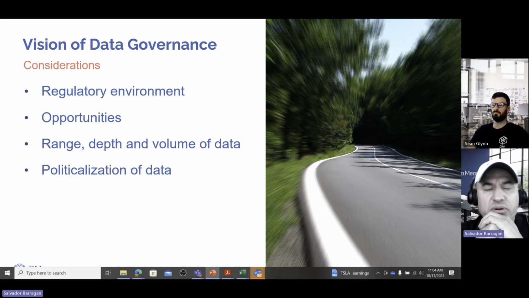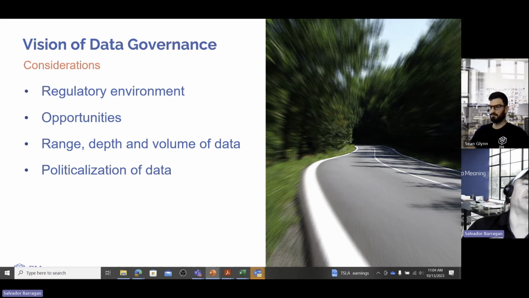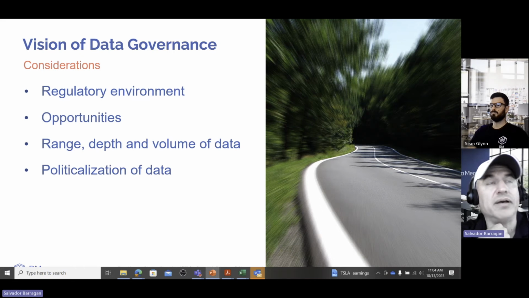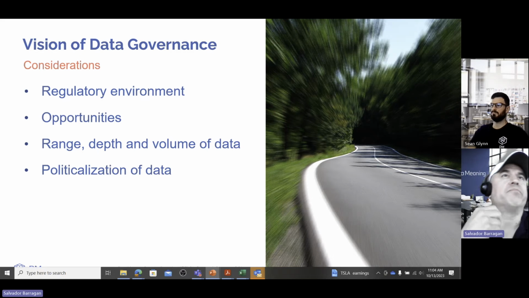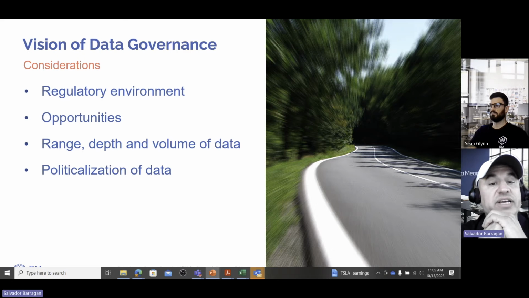The other thing you want to consider, obviously, when you're looking at data governance, is data itself. When you're thinking of data, I think the first thing that comes to mind is the volume of data. Data is growing at a rapid pace. It's doubling constantly. Last projections are way beyond the trillions in terms of data being produced annually, and this is not only increasing the requirements around data governance, but it also requires us to understand the range of the data, the depth, the quality of the data.